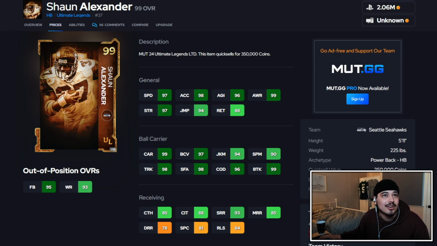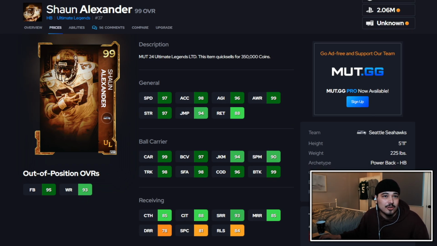Okay, next up we have Shaun Alexander. Okay, let's see what this card's got. Going for 2 mil right now. Is there a reason for this? 5'11", 225, so good build. I actually haven't ranked this card. It's actually my first time looking at him.